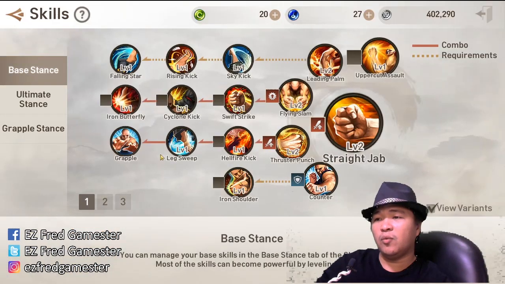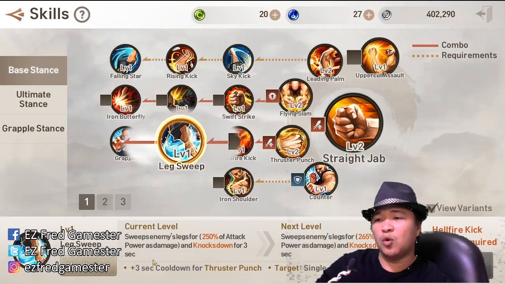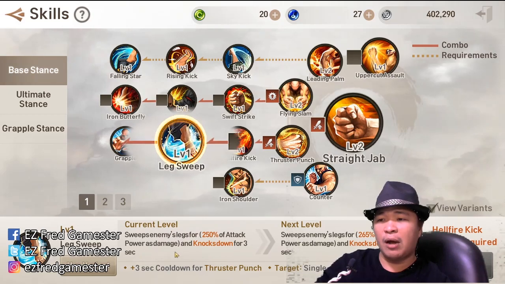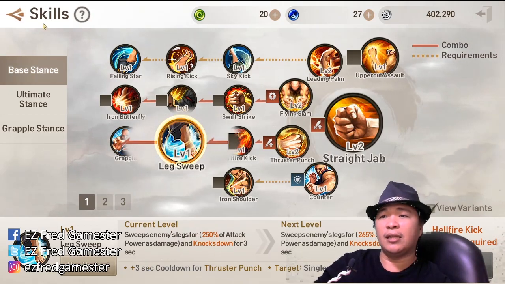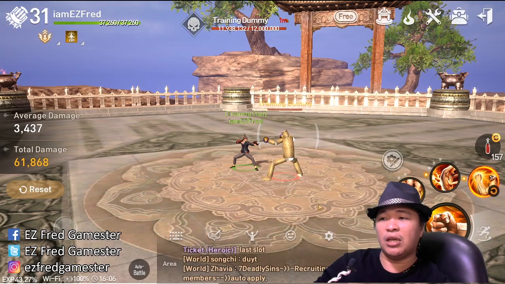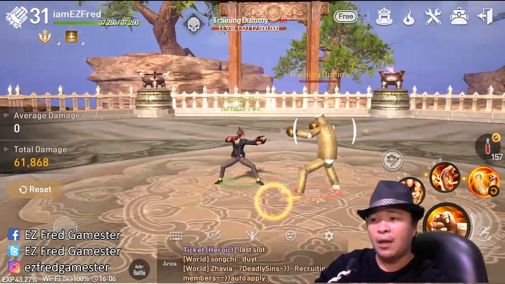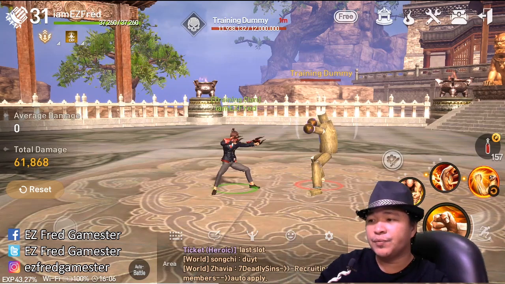And then the third one is Leg Sweep. It sweeps the enemy's leg for 250% of attack power as damage and knockdown for 1 second. Let me show that to you. This is going to be the third skill, okay? Watch closely so that you guys can see it. Watch closely, guys.